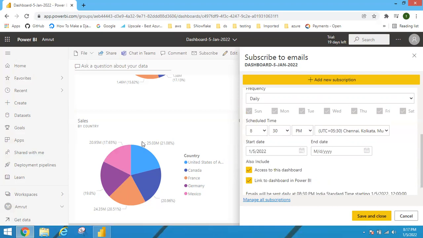That is the answer. But the other possible answer can also be that if I pin all the 3 pages to one dashboard, and if I create a subscription for that dashboard, within that dashboard, I'll see page 1, page 2, page 3 updates directly in one go. So the indirect way of creating the subscription to reports can also be like this. Okay.